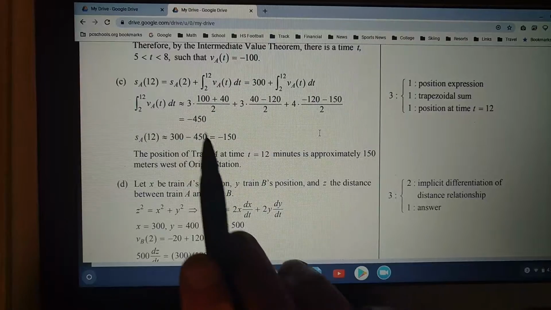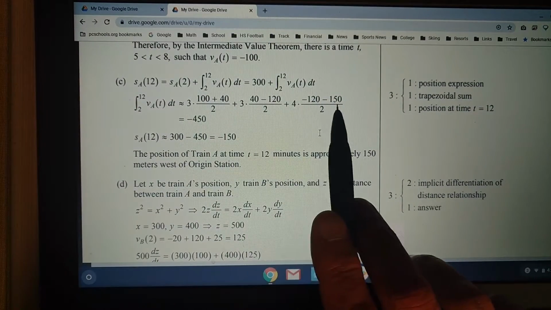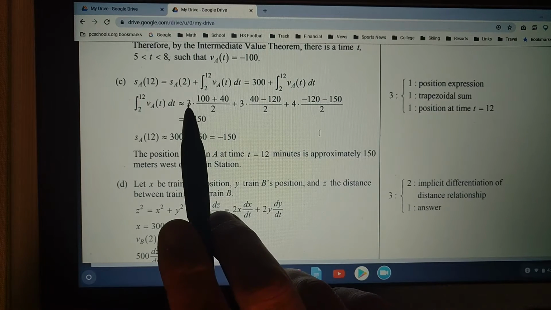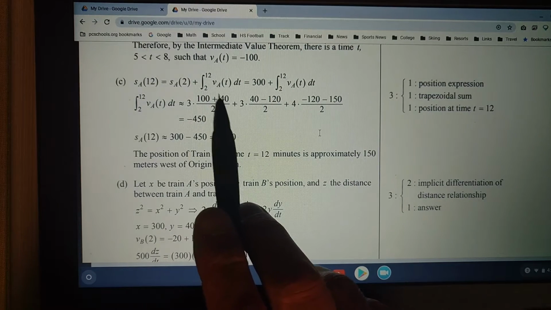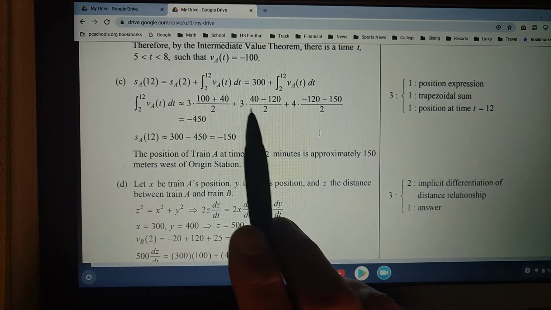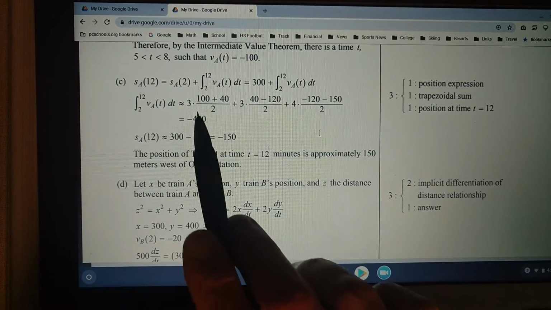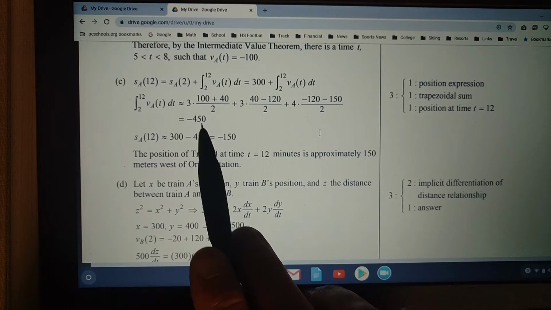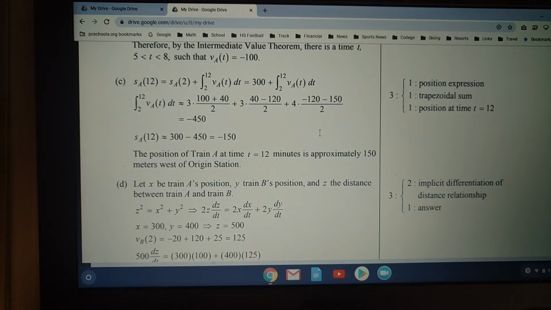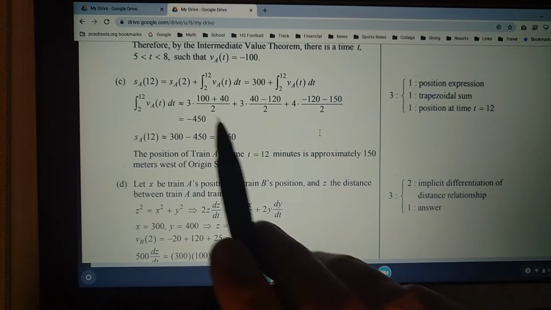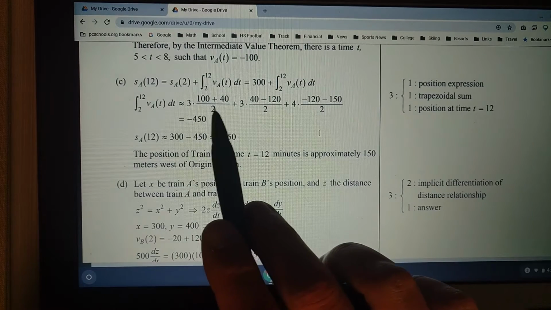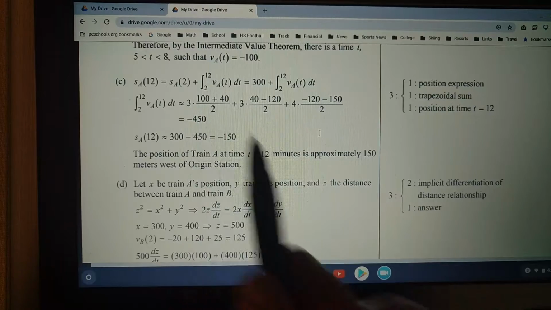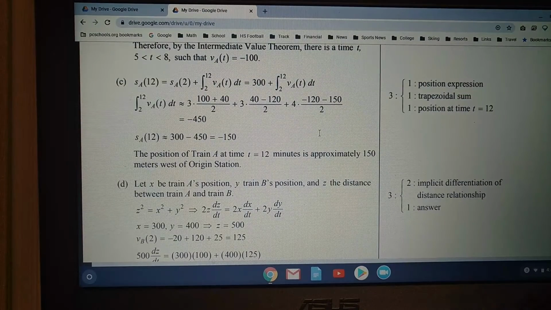Then you must have your trapezoidal sum, which is listed right here. It must be a sum written out like this, where you can see it's trapezoid. You've got to see that the two bases are added together, and you've got to have the multiplication. You can easily have times a half instead of divided by 2. That's fine. And then if you actually get the correct position, which is negative 150, you get your point there. You must have a sum here, which means you're adding together these trapezoidal areas. If you just have this, that won't do it. You've got to see the sum.